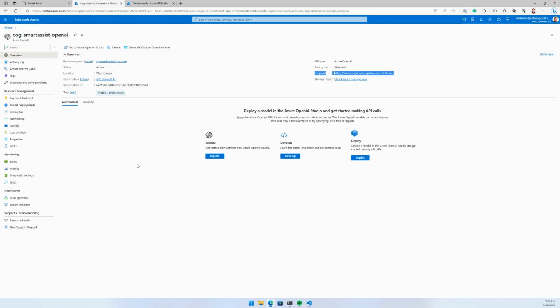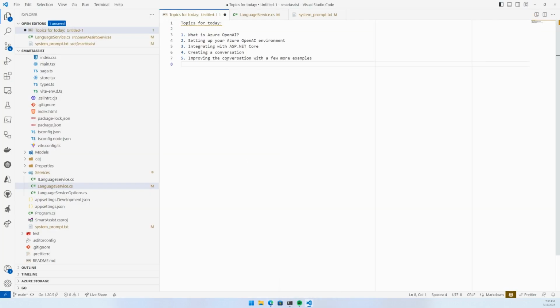Other than that, there's not a whole lot you can configure in Azure OpenAI. There's monitoring stuff, but I found that it mostly tells you it takes this amount of time to generate a response, and that's all you're going to get from the diagnostics here. So it's pretty limited. So yeah, that's how to set things up. But then, how do I use it in my application? That's of course the main thing for developers. How do I build something like chat.openai.com?